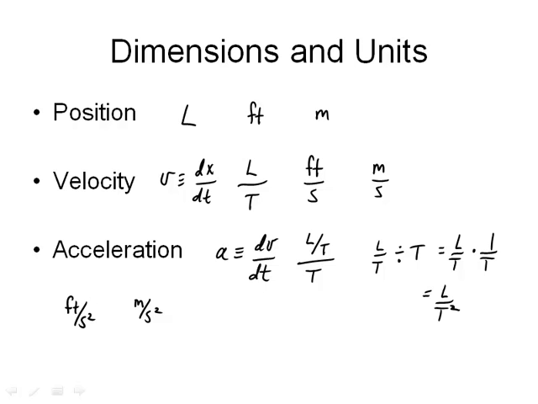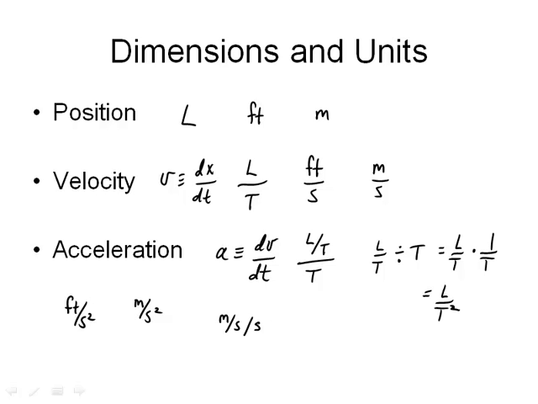I could have miles per hour per second, or miles per hour per minute, something like that. But one of the units that I really like is meters per second per second. And the reason I like that is it's telling you that meters per second is a speed or a velocity per second. So there's a change in that velocity with respect to time. And that's the critical value of acceleration.